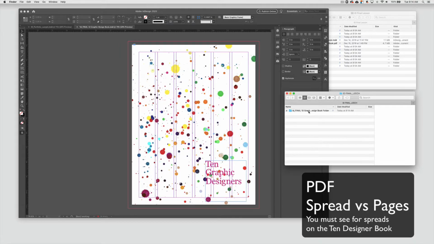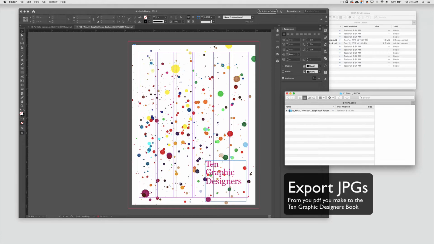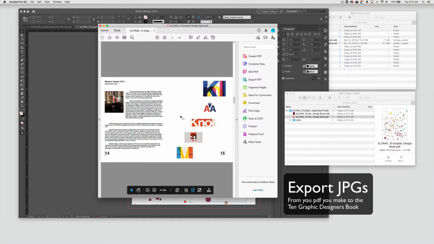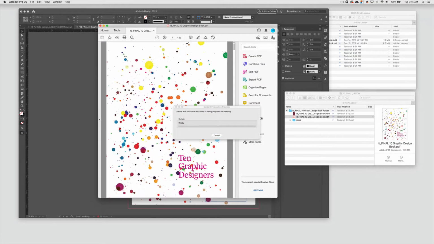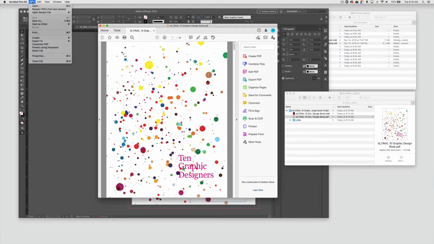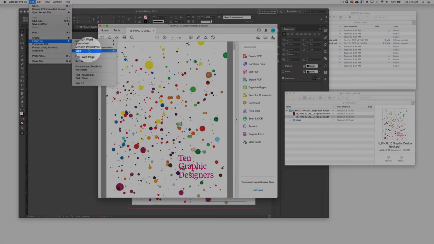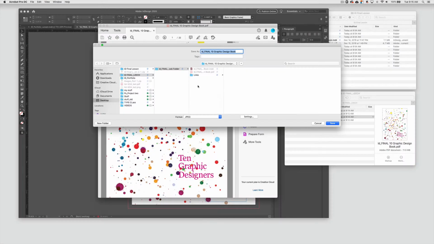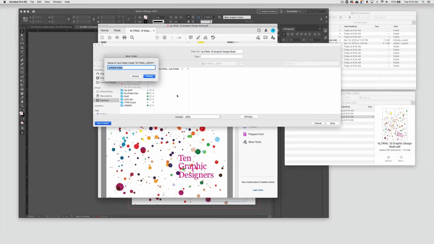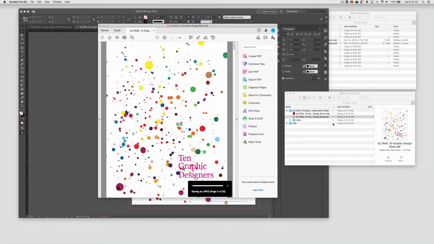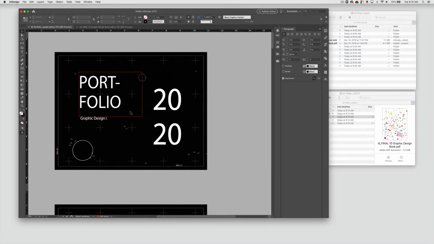That's everything I need. So let's start working on your portfolio. And to wrap up your portfolio, I want spreads. So what you can do is take a couple of these spreads that you like the best. So I asked for the cover, and I want three spreads of your favorite. Make sure one of them is an inspiration, but you go to File, Export, Images, JPEG. And we'll make another folder here, a new folder, just call this JPEG. And we're going to make all of these into JPEG. Once it's done doing JPEGs, we're going to open up our portfolio.